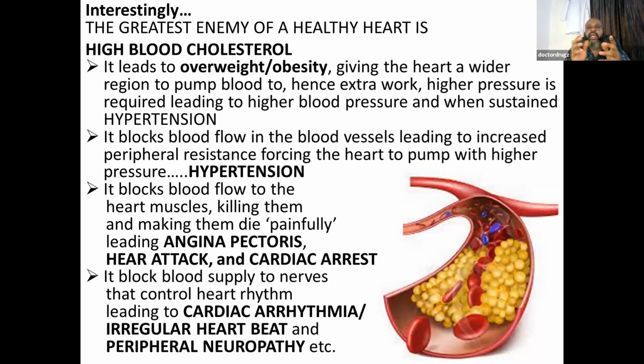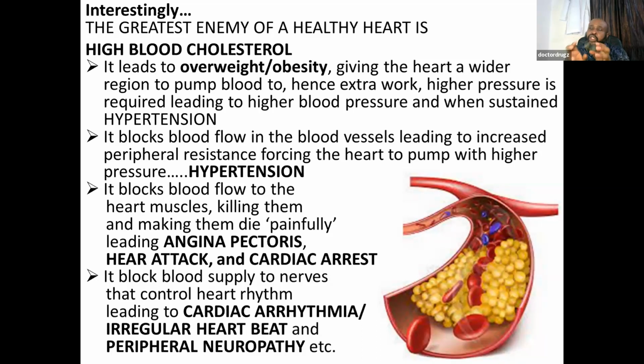Now you can see that giving the heart a wider region to pump by being obese has done what? Made your heart need to increase blood pressure. That has led to another lifestyle disease, what? Hypertension. You see, obesity has now led to hypertension. And it can actually block the flow of blood, leading to what? Increase in peripheral resistance, which can also lead to hypertension. You can see angina pectoris, that is the pain that the heart cells are dying when they don't have oxygen supply, because cholesterol has done what? It has caused a roadblock somewhere. They are now dying on the other side, and they are crying in pain and protesting. That protest is what people feel in their chest. I will explain that shortly. And it can also lead to heart attack as well as cardiac arrest.